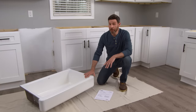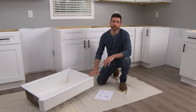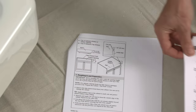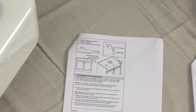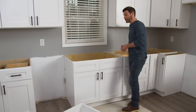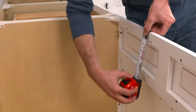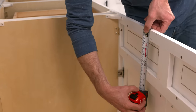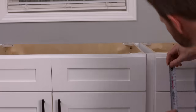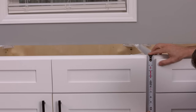One of the great things about this Kohler sink is it doesn't require a custom cabinet like other farmhouse sinks with taller aprons. I referenced the instructions online before picking it up to make sure it would fit. Most instructions will include measurement requirements for your cabinet. In our case we needed to measure the width of the cabinet, the distance from the top of the cabinet to the bottom of the drawer opening to make sure it was shorter than the apron, and the distance from the top of the cabinet to the doors to make sure the apron wouldn't interfere.